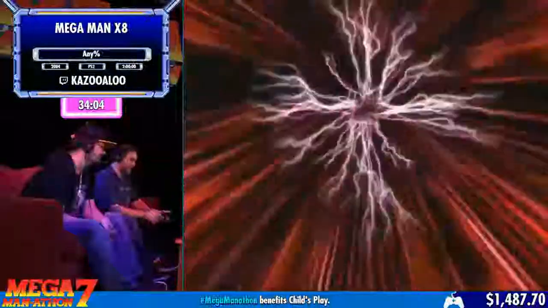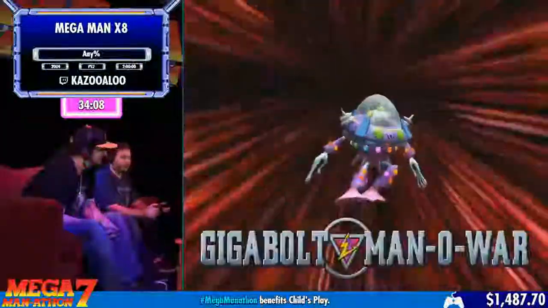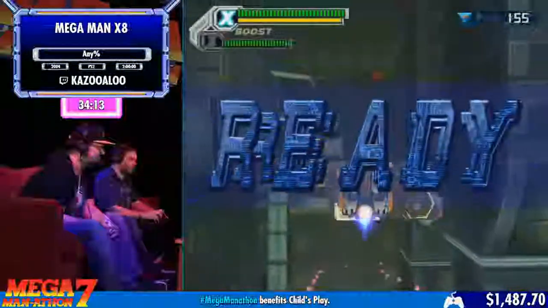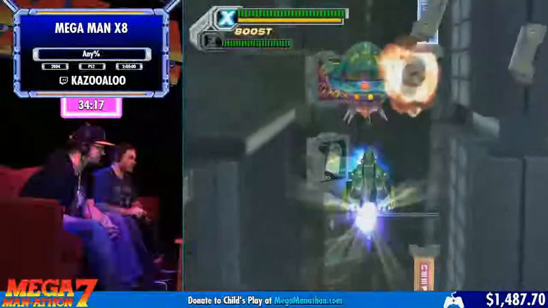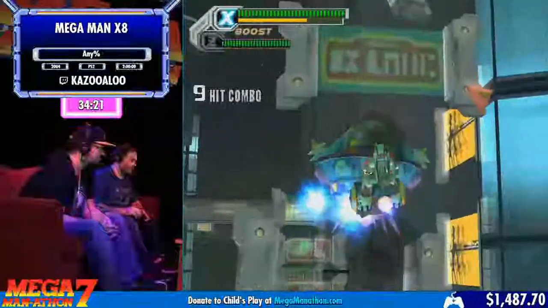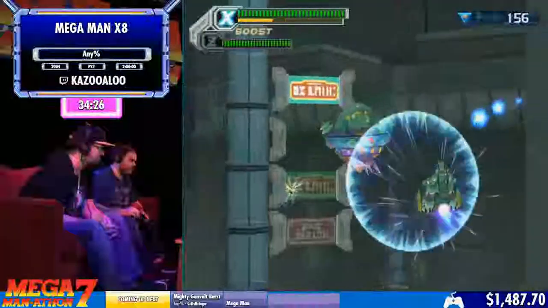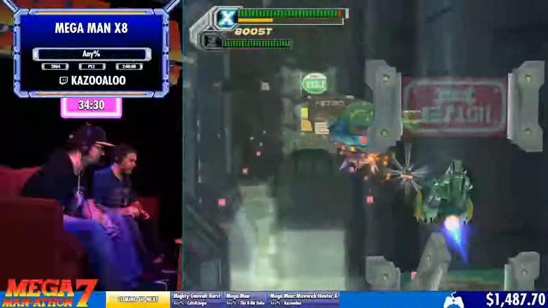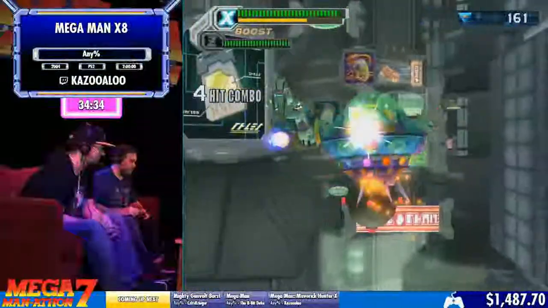Oh, this fight. So this is one of two Ride Chaser segments in X8. This is the more annoying one of the two, with Gigabolt Man of War. So essentially, Gigabolt Man of War is flying around Megalopolis, and what you have to do is just shoot him down. You get 2 minutes, I think, to shoot him down. The problem is that you have to boost up with him, and your boost is dependent on your weapon gauge, which is why we wanted to make sure that was as filled as possible, so we can get the best possible boost.